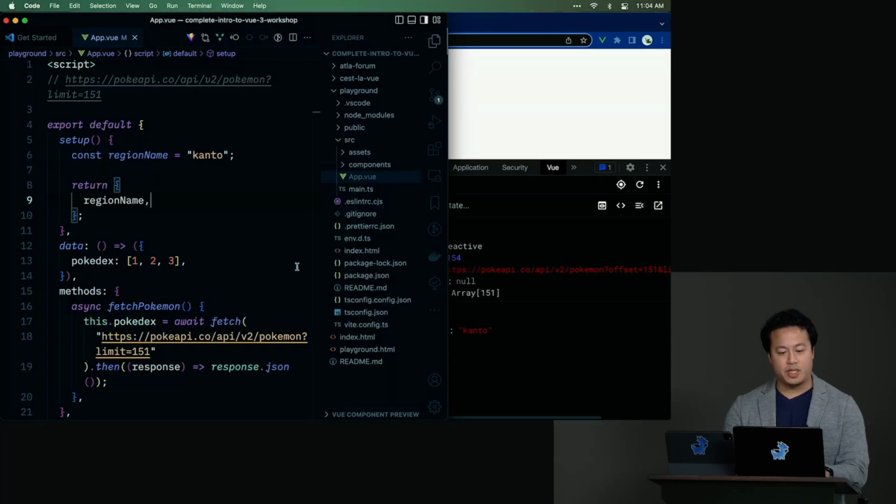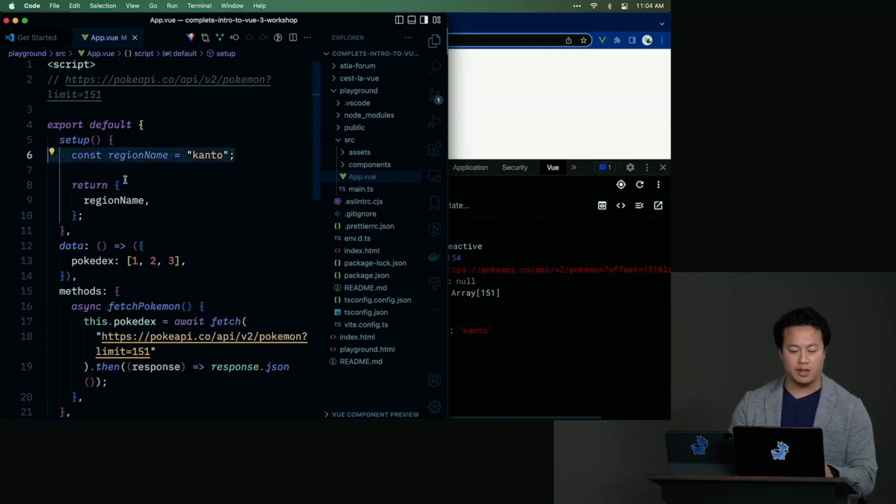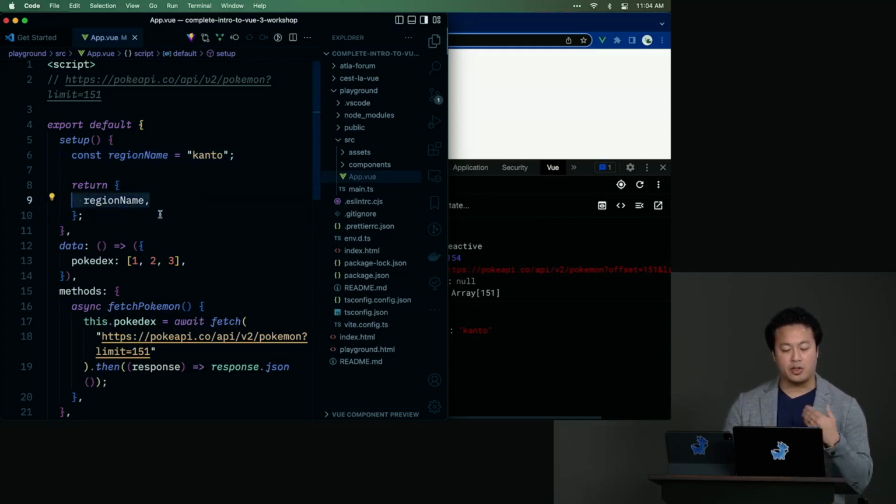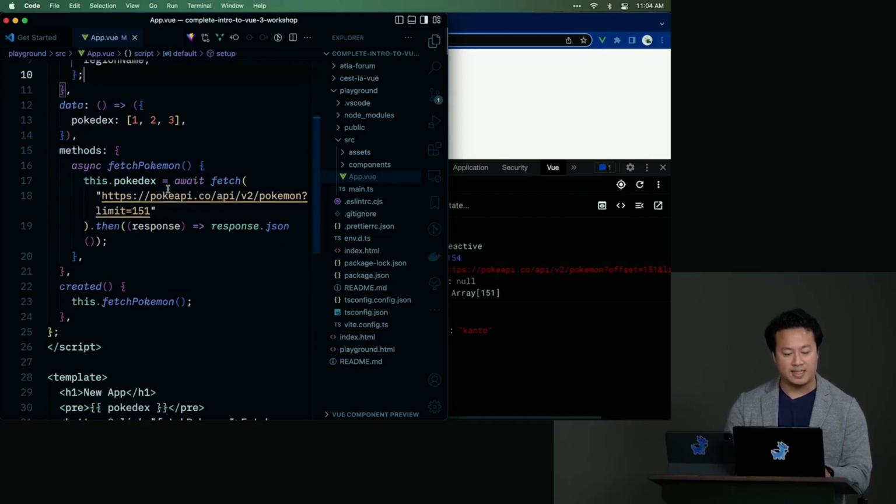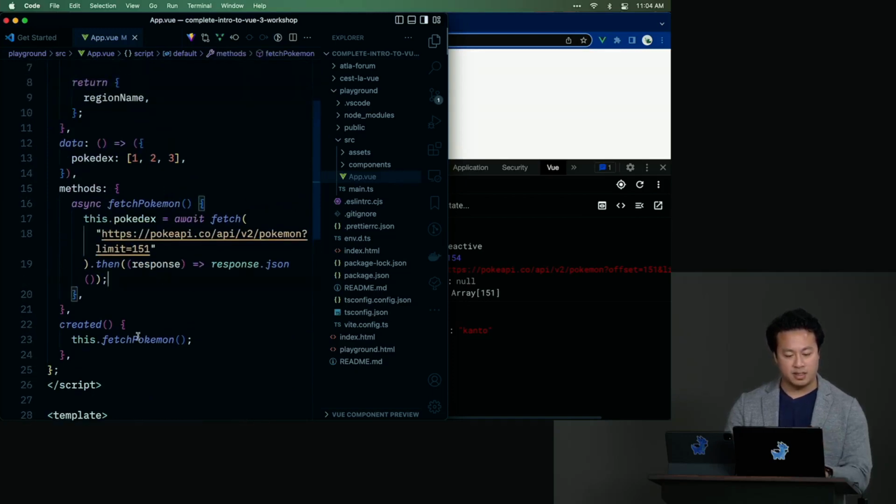The reason for that is because when you're writing the JavaScript up here, you probably don't want everything being exposed to your component. There are times certain things might be private, and there are things where you're running calculations that aren't relevant to the template or the rest of the component. So you can keep all that up here. And what you're doing here is then returning it. And so when you return it, now it's something that you can actually access. So let's say inside of this created method, now it can be like log this.regionName.